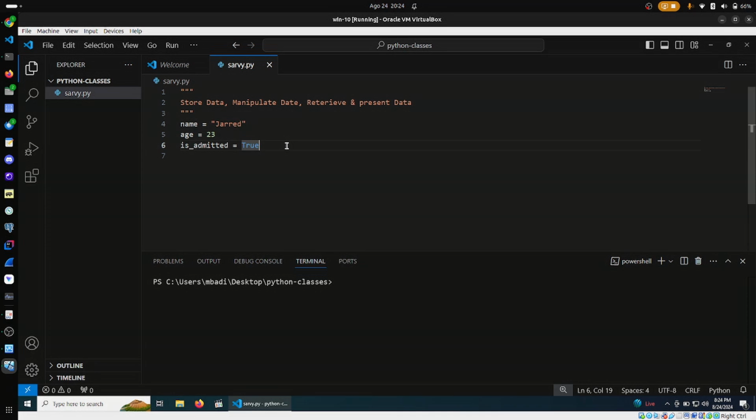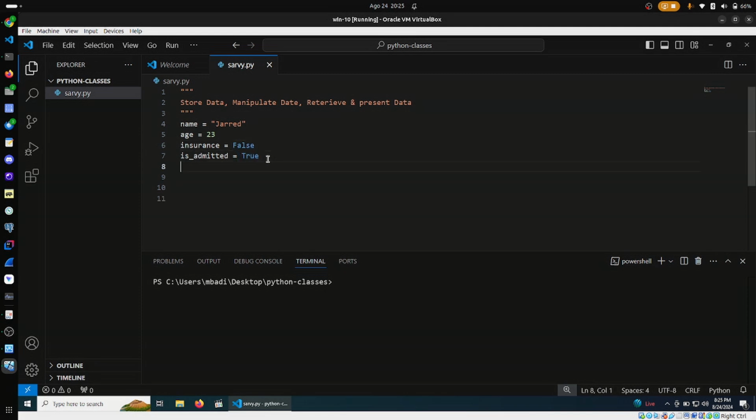Now, how do we manipulate data? So for example, you might want to, this is a little bit tricky to explain, but let's introduce another variable. Let's say we have insurance. Insurance true, or it can be false, which means they don't have insurance.